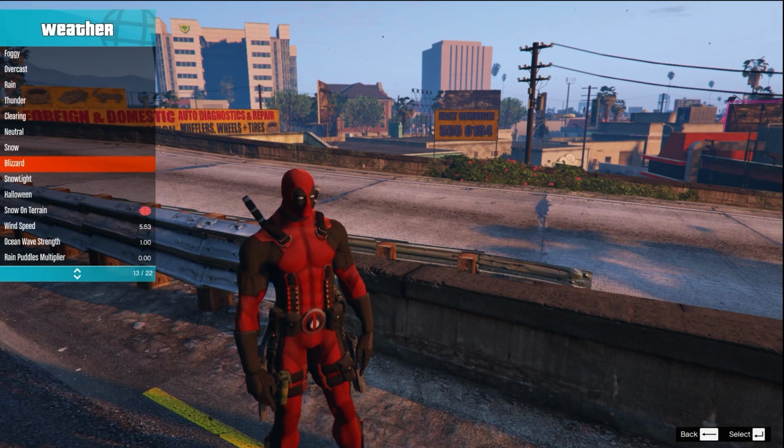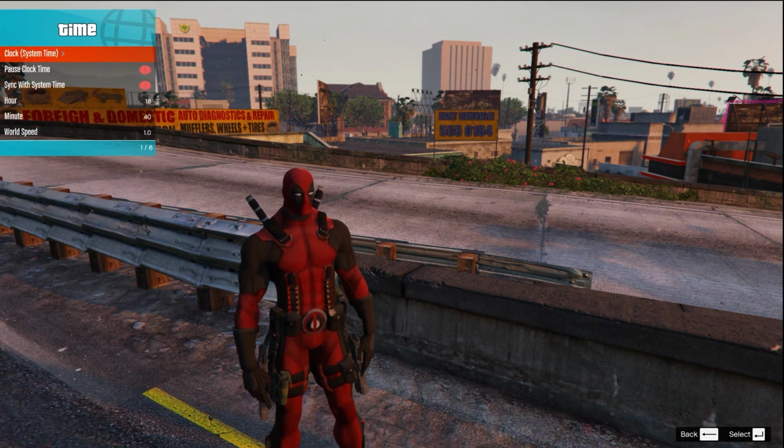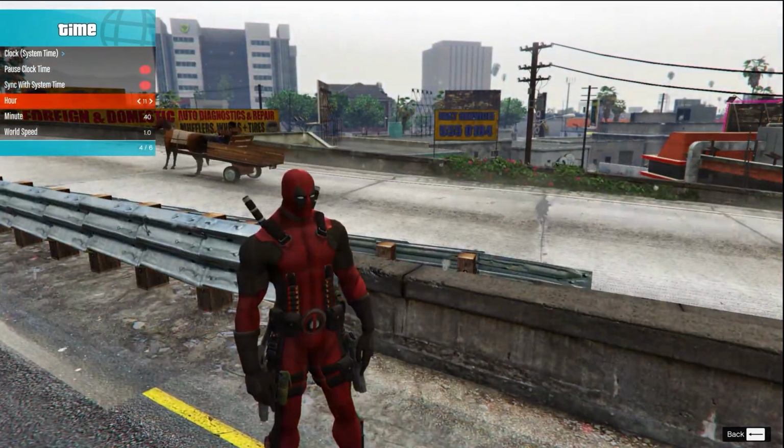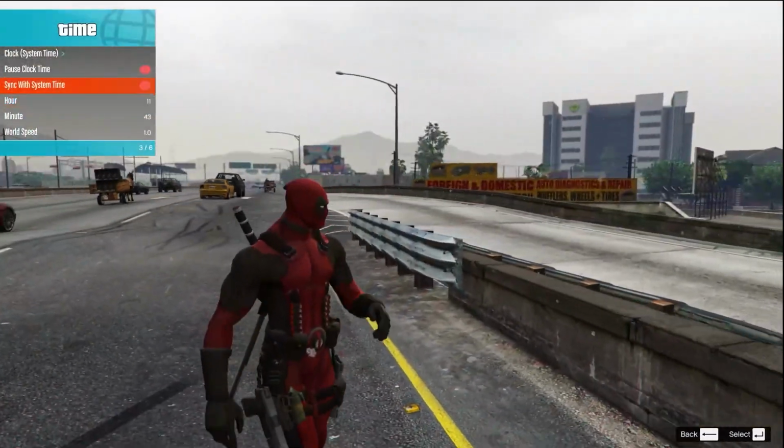And here you can just change the weather. I'm seeing a lot of dull sunset right now, so we'll change this to a snowy morning time. You can even freeze the time so that it doesn't change all the time. This will enable you to make videos much better, so the view remains the same throughout the scene.